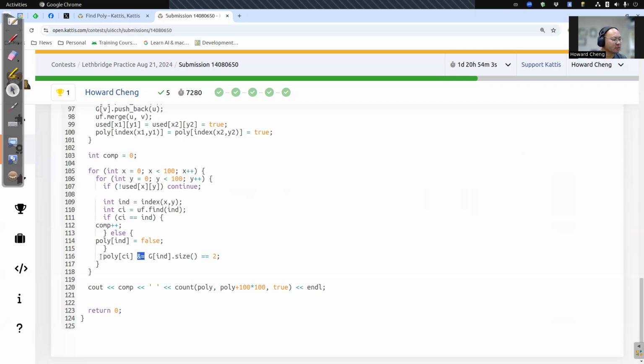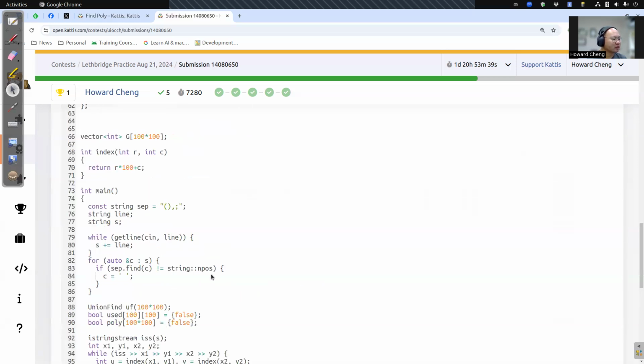So what that means is that if the polygon flag at the label was false, then it doesn't matter what this does, it's still false. But if it's true, then it will remain true if this point has degree 2, but it would get set to false if it's not degree 2. Okay, anyway, you can look at this code.